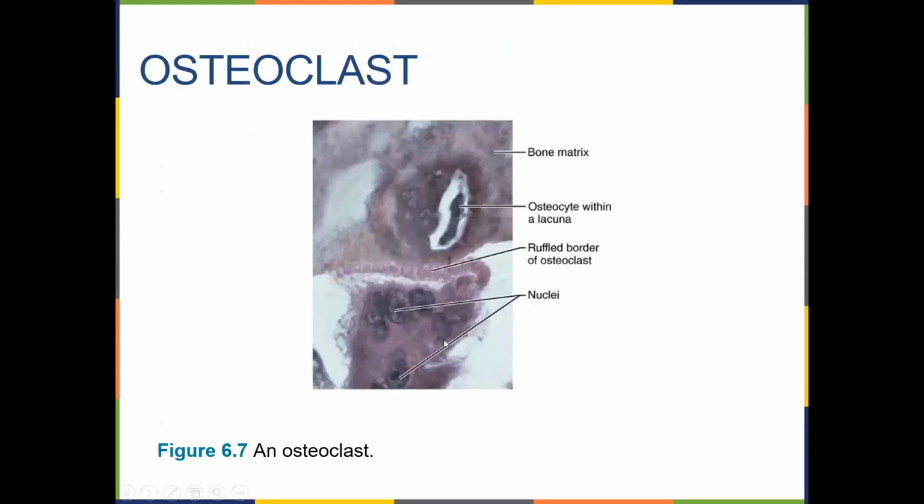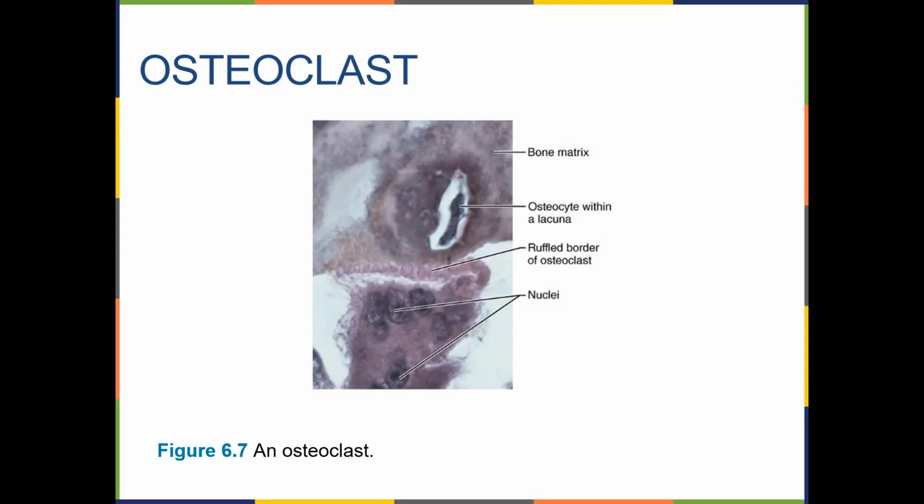This is how big an osteoclast is. This is the brush border, the ruffled border edge of it as it's sliding across bone. Here, this is a tiny little, or normal size, osteocyte compared to the size of the osteoclast. There's our osteocyte in the lacunae, and here comes our osteoclast dissolving away that bone to release the calcium from the matrix.